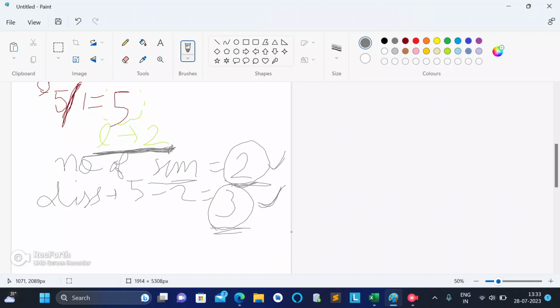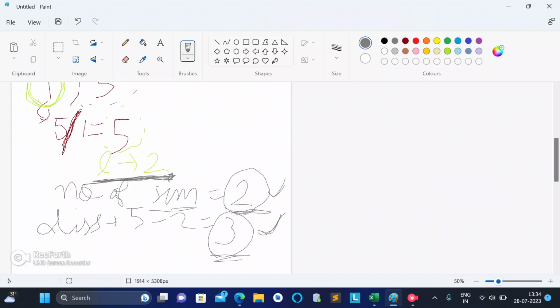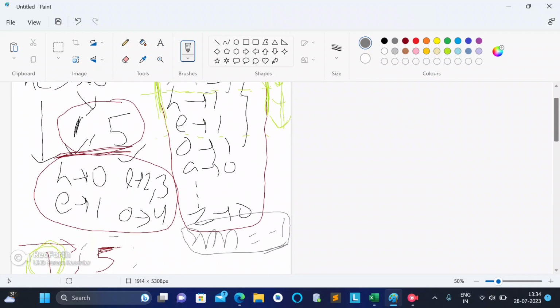I know that L is present at 2 places and we want 3 more L's. You will become more clear about this when I am traversing this 5. Now discuss this one only. The number of similarities here is 2. So we understand that 3 more L's are required and we have 2 L's. So we will see step 3.